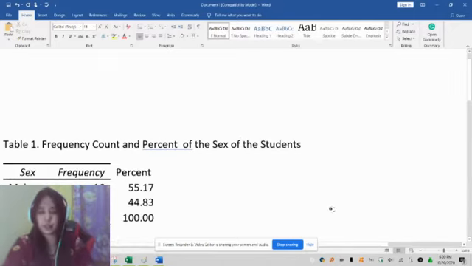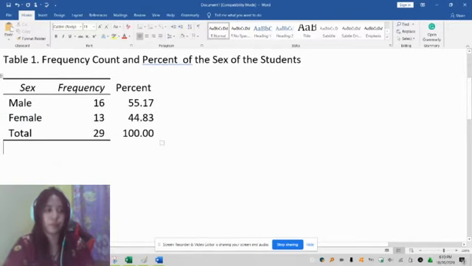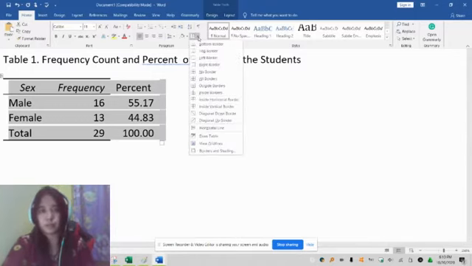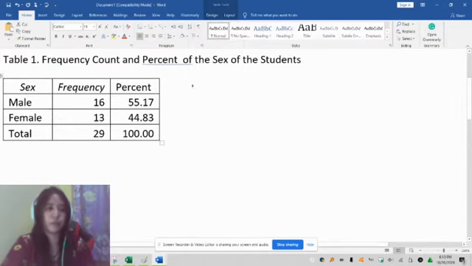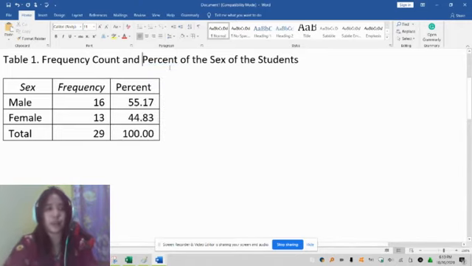So this is our table. We can simply place all borders.